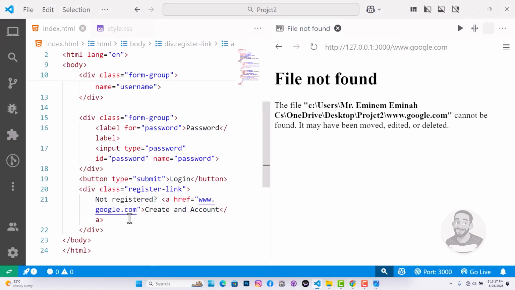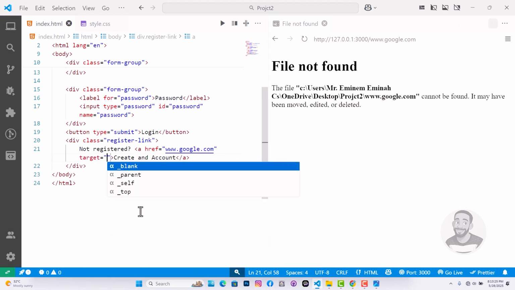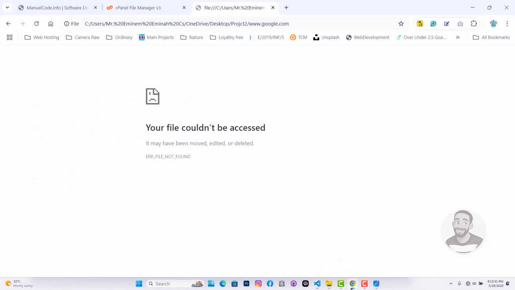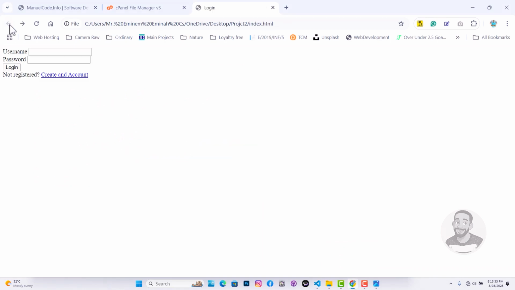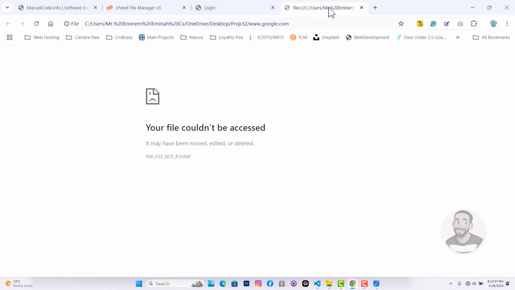Let's see something inside here. We could also add an attribute called target. I would say target equals _blank. If I use target _blank and come back to my page, this time when I click on it, it is going to open in a new blank tab.